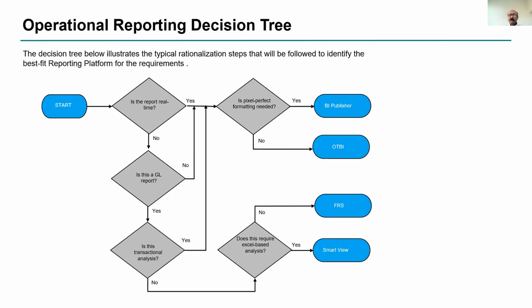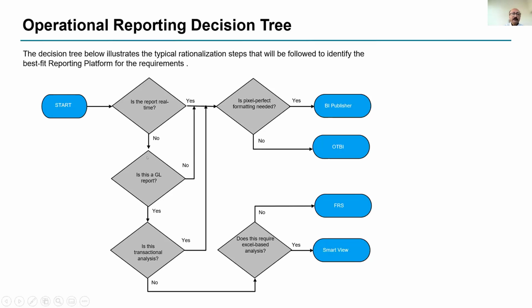There are scenarios where you can do cross-subject area reporting, but only if there is a conformant dimension. And sometimes it gets tricky if the granularity of data is different in the different subject areas. But at least for a single subject area, for business users, this is a very easy way to do self-service reporting, or you can have prepared reports as well.